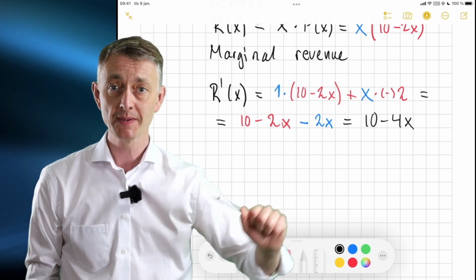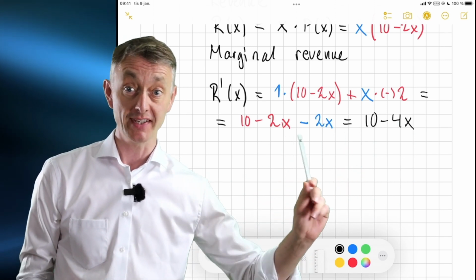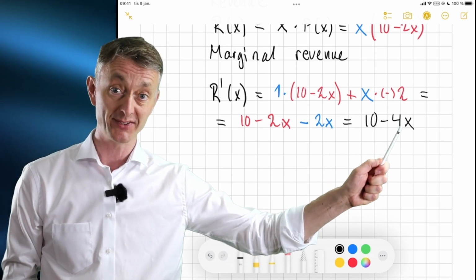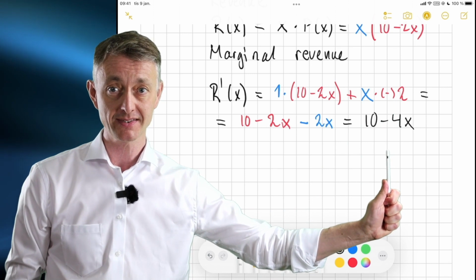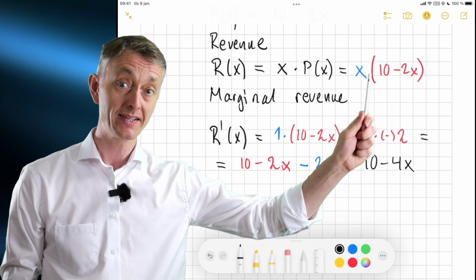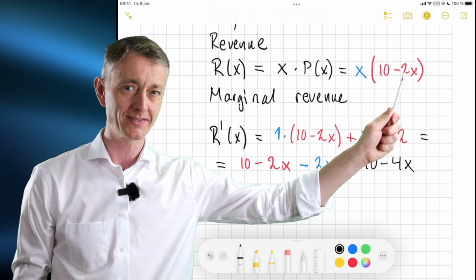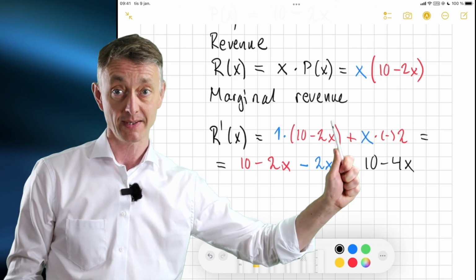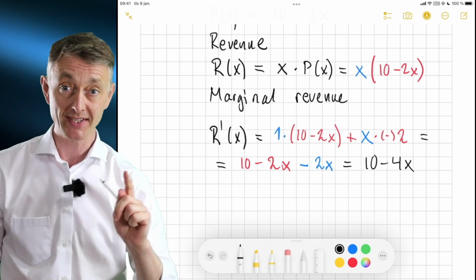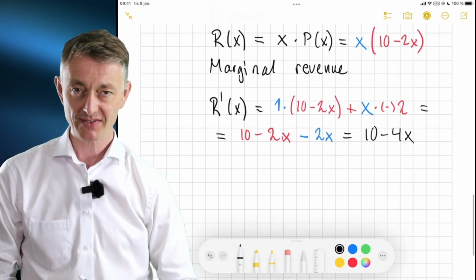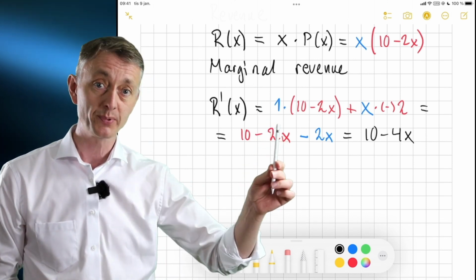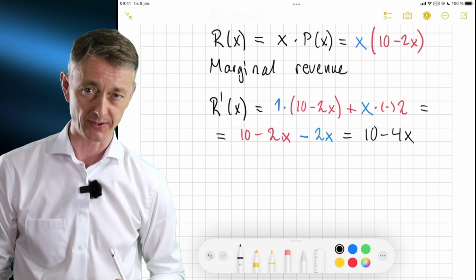The marginal revenue, and you can see that the slope of this curve, incidentally, you see here it's 10 minus 4x. We will see soon that the slope is minus 4, right? For one step to the right in this diagram, we will take 4 steps down. Compare that to the demand, inverse demand, we see that, ooh, the slope is half as negative. 1 step to the right, 2 steps down. And we will come back to that in the course Intermediate Microeconomics. But here you can see how we can apply the simple product rule, for example, when we calculate marginal revenue.